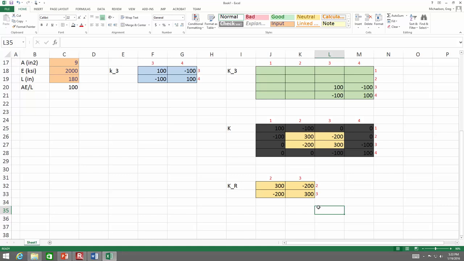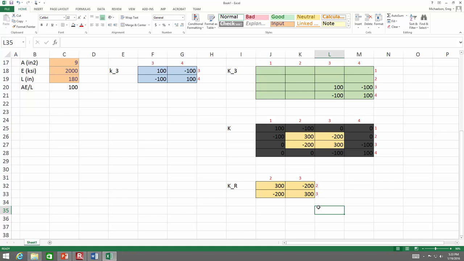Okay. Well, you've got your system matrix. You then need to go back to the problem and recognize what needs to be eliminated. So what needs to be eliminated? And that's 1 and 4, because those were the ones that were fixed. All right, everybody good? Well, I didn't really do anything. It was really just more about going to the sheet and saying, yeah, that was it. All right. Everybody good? And again, this is all being recorded, so if you miss something, no big deal. All right. Everybody good? Okay.